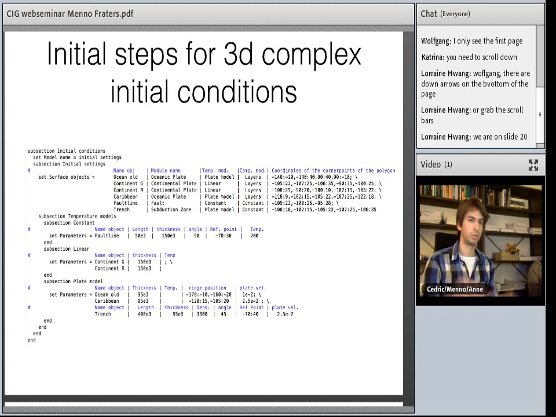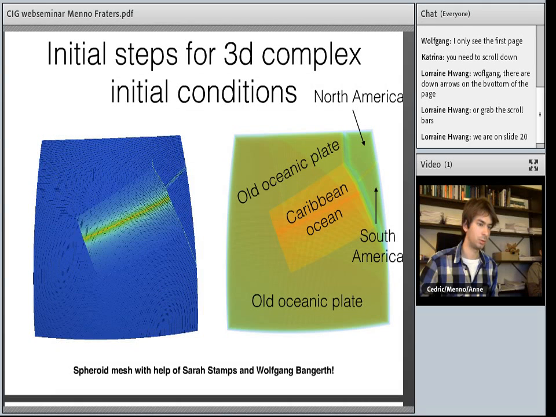You say where it is, so you use coordinates, and then you can parameterize it even further by saying, for example, my continent is 115 kilometers thick, or my ocean uses a plate model, and the plate model uses the parameters that it's 95 kilometers thick, it has a ridge at a certain location, the plate velocity, etc. Using these kinds of methods, I've been able to construct a proof of concept of this setting, which you will be able to see in the next slides.